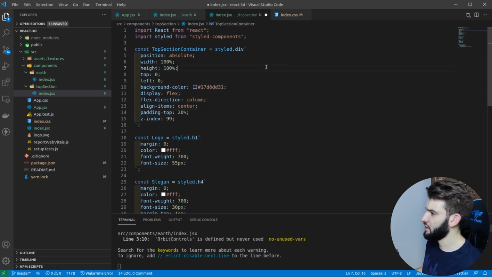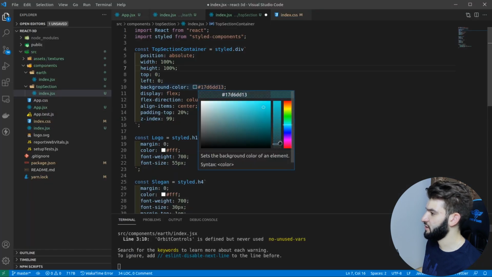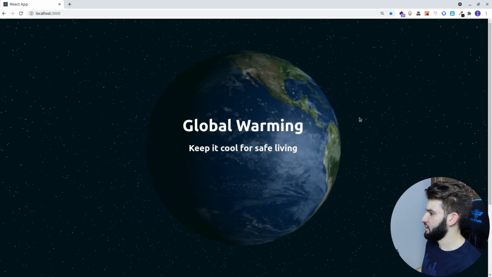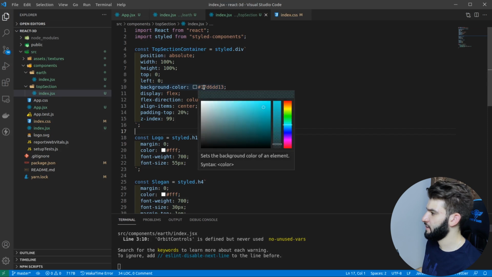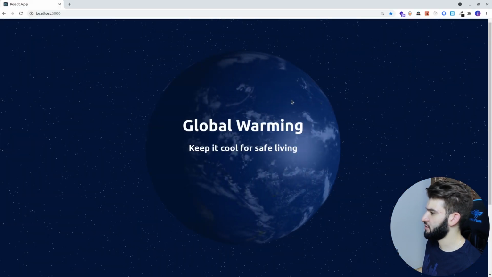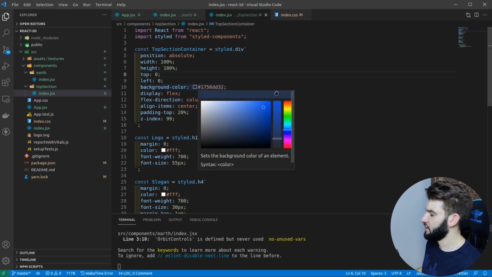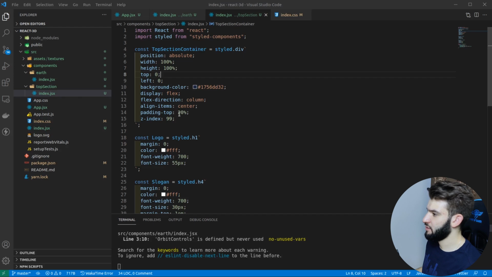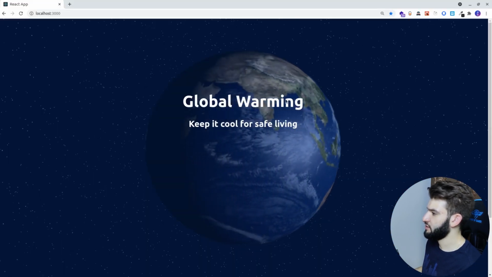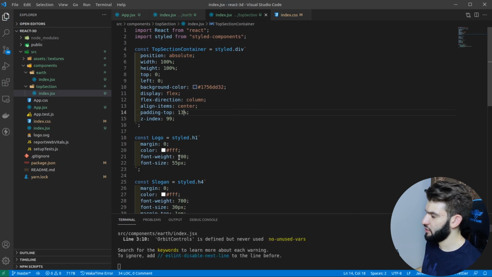I'm not really a guy who knows a lot about this kind of stuff, to be honest, but alright, I think the bluish color we had before is much better than all of these. So maybe that should make it look good. Maybe we need to move this a little bit to the top, like 15 or something, or 13.